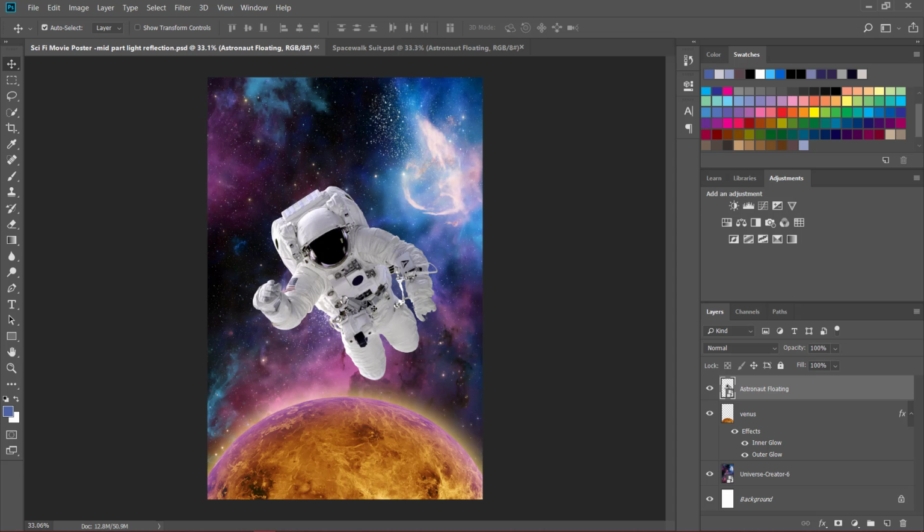So what I'm going to do right now is, there are some things wrong with this at the moment, and one of the key aspects of imagery like this, to make it as realistic as you possibly can, is to look at the light. So we can see that the light here is coming from this direction, and it's hitting the astronaut spacesuit on this side because it's extremely whiter than it is on this side.